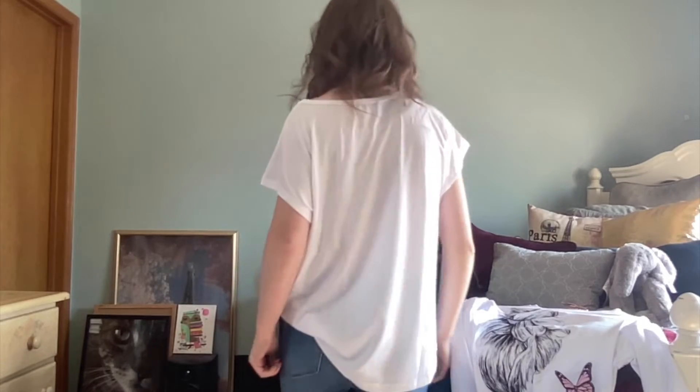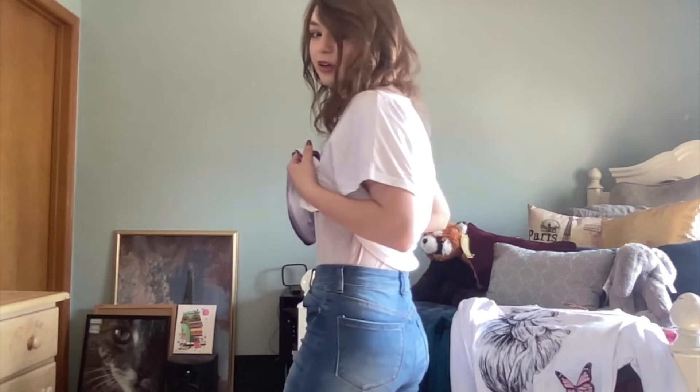This shirt is from Shein; it has a nice teal and purple color with a blue butterfly. It reminds me of the college aesthetic look and it just looks adorable. And then the jeans — these are my comfy jeans. I have non-seal comfy jeans and comfy jeans. These comfy jeans are from Ross; they're just nice high-waisted pants with a cute little jean look, and you can put a belt on or not.